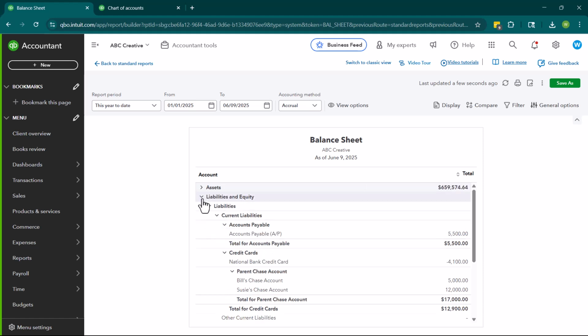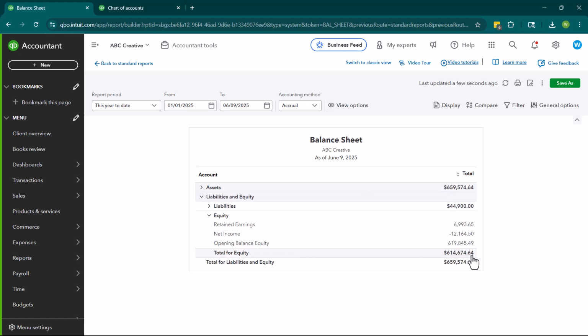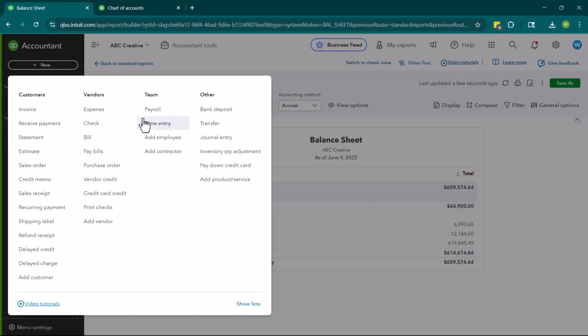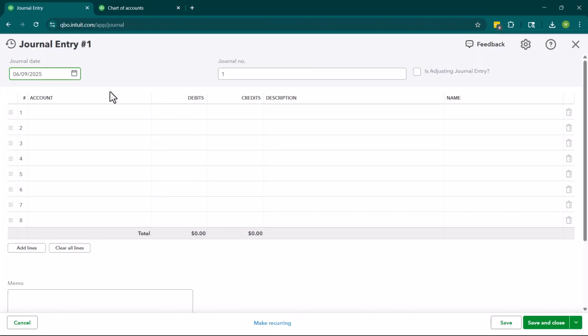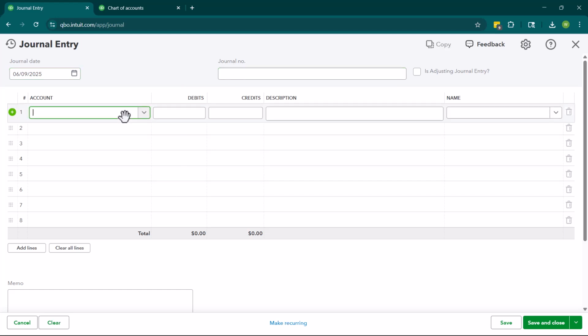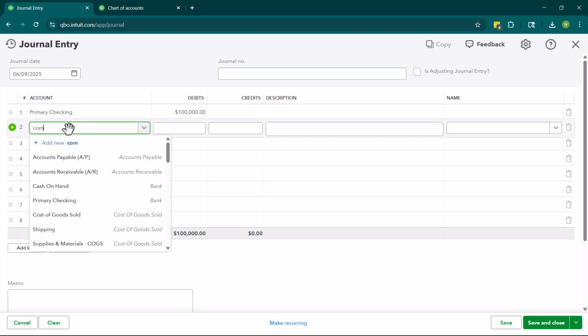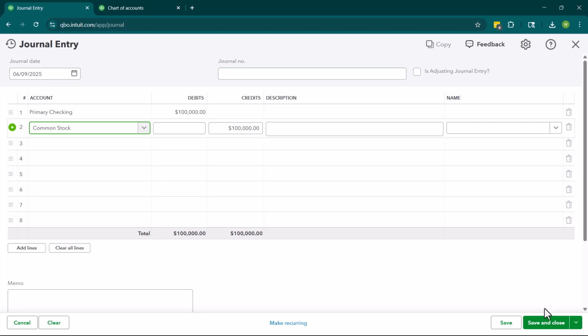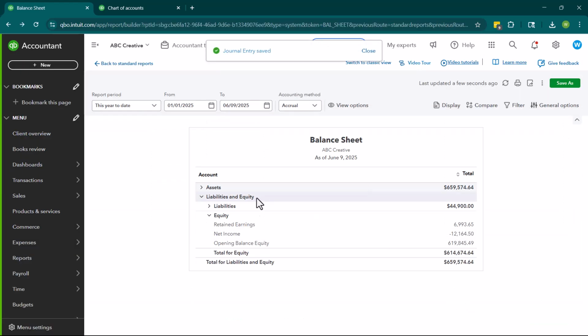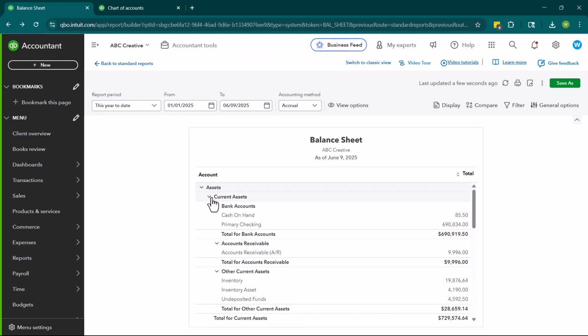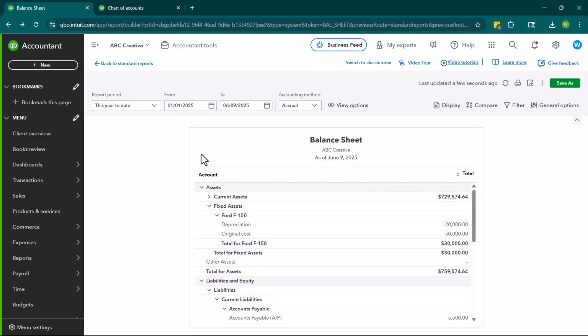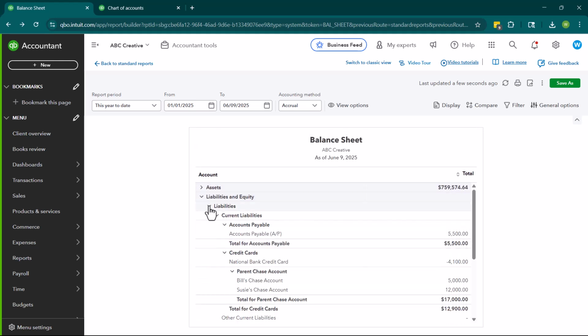So what's going to happen with your equity, I'm going to throw in some common stock in here. So the common stock is going to be the amount that was paid for the stock into the business.